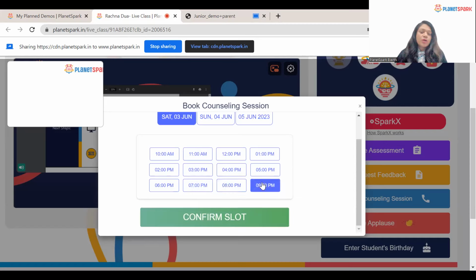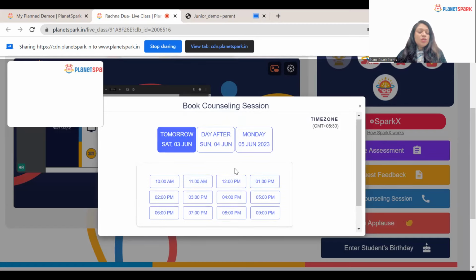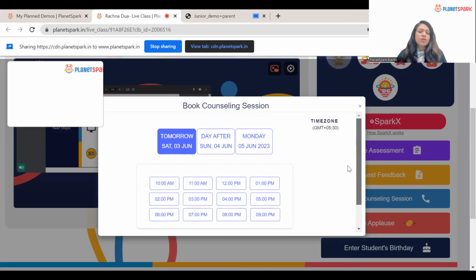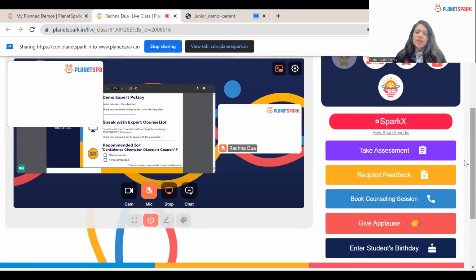And confirm the slot. Now, whatever you are able to see on your screen here, the parent will also be able to see. So they will be able to see when they are confirming the slot and what preference they are giving. And if, let's suppose, the parent says, I'm not too sure, I still have to think over it, just tell them you can give me a tentative time then. And then let's decide later, as counselors will get in touch with you, and you can tell them whenever you want to meet them again. Please have this filled. Make sure that you fill this because that helps in the further process.